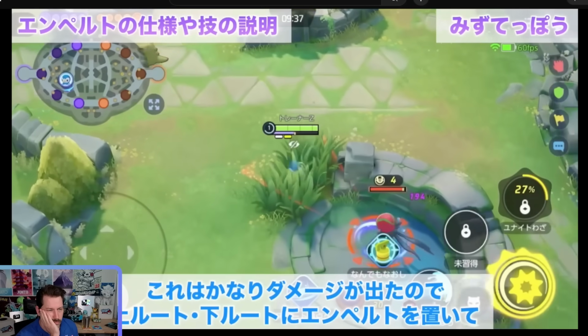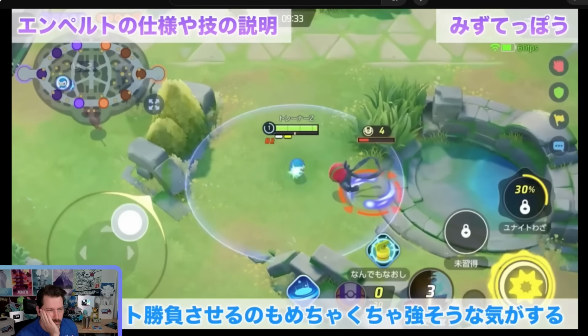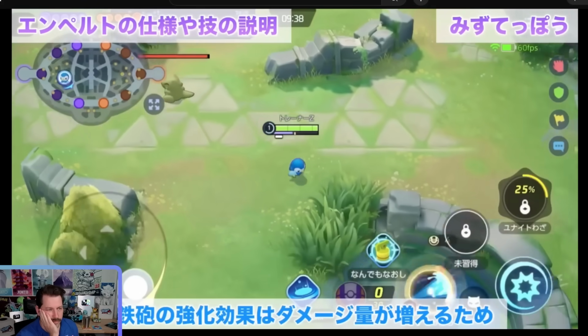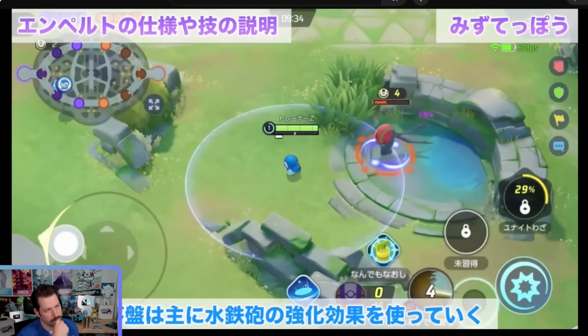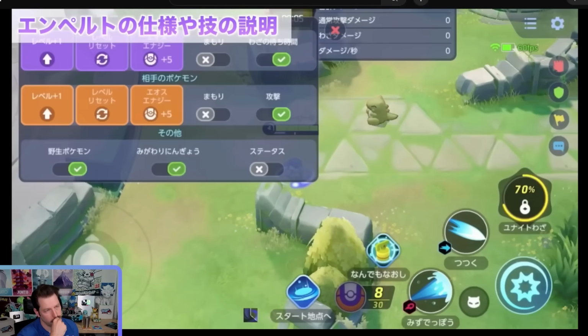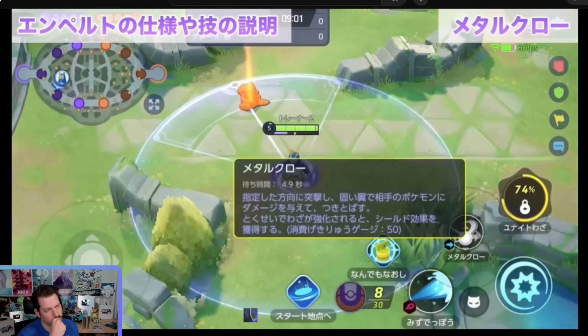Since this deals a lot of damage, I think it would be incredibly strong to place Empoleon on the upper and lower routes and have it go for the last hit. Since the buff for this move increases the amount of damage, you should mainly use the buff for Water Gun in the early game. When it reaches level 5, it learns Metal Claw or Aqua Jet. First up is Metal Claw.